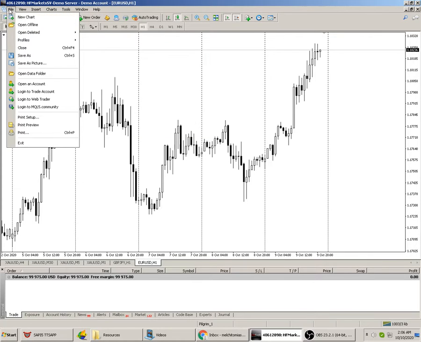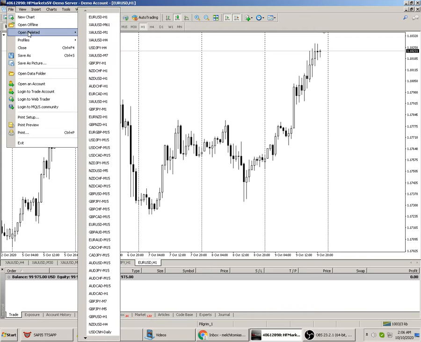By the way, the EA is an expert advisor that is mostly used for automated trading. For the open delete, when you have deleted some currency pairs, this is where you can retrieve them.